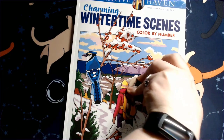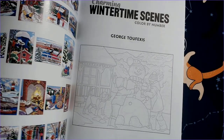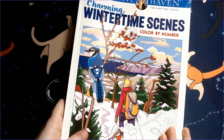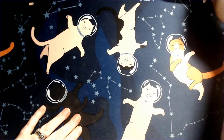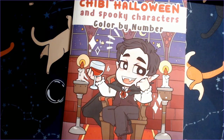So I thought that was the charm of these books, and now it's like they're just trying to make it so you can't even see the line art at all to color in, much less the numbers. So yeah, I'm pretty pissed about that, but whatever. I spent a lot of time on that one. I'm sorry.